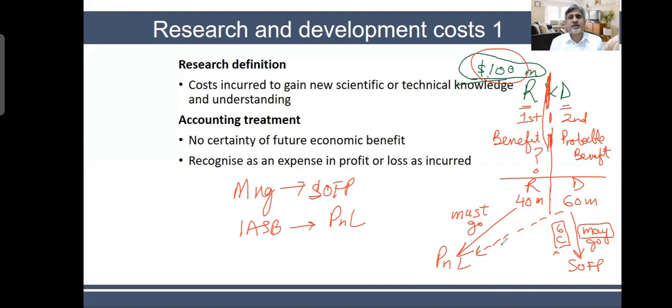The development expenditure, there is an option to capitalize, and it may be capitalized provided that it meets all the 6 criteria. I'm not saying any one of them. I'm saying all the 6 criteria must be met. And if any one of the 6 criteria is missing, this 60 million will also land in your P&L. So why are they making it so difficult? If you see this situation, if managers are spending this 100 million, capitalization of this 100 million will become very challenging.